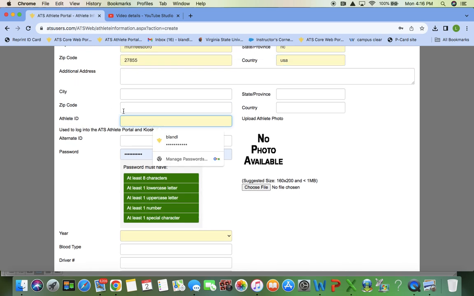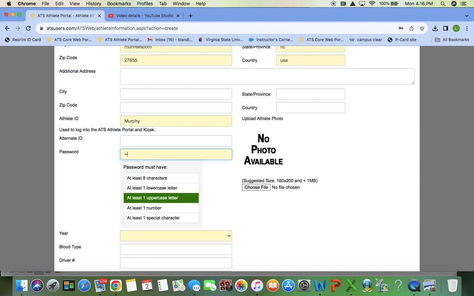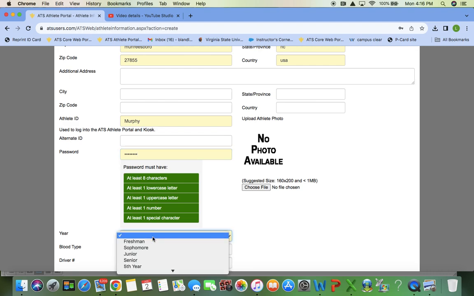We suggest using your student ID number because that's identifiable to you, but you can use whatever you would like to use in that area. You can use your name, but something you can easily remember. You'll have to create a password that meets all the criteria for passwords.